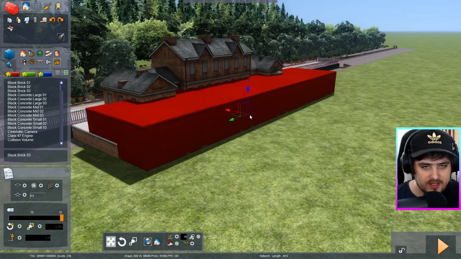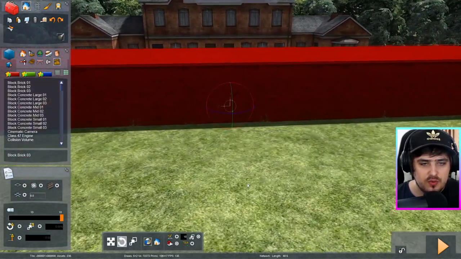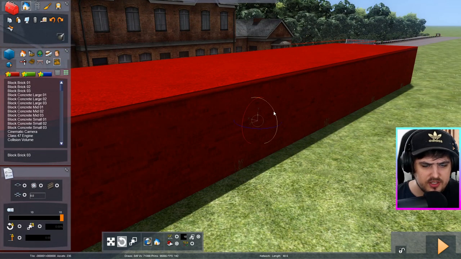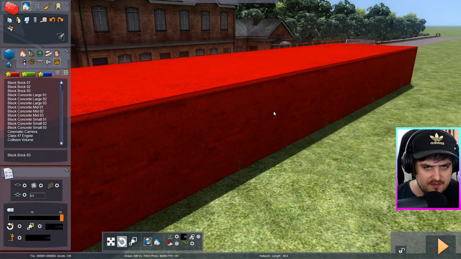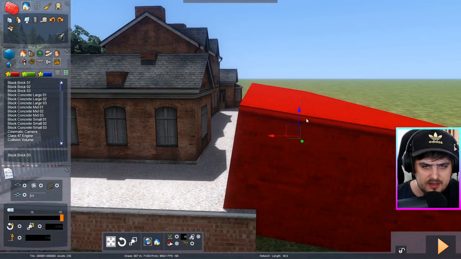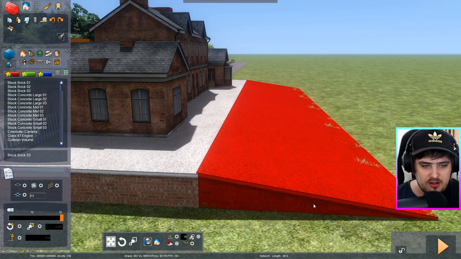So what we'll do is make a copy of that, but this time we need to make it into a little slope. So I'm going to click on the green circle, hold down shift and just drag and move it up, and then move it down so it kind of looks like a ramp. So you could drive a car up here if anything.